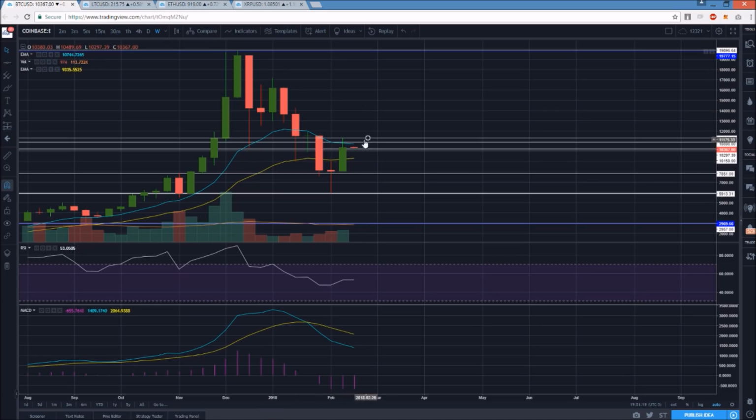And again, that's just a visualization of what I would expect for this pattern to happen. And that just is percentage odds. What pattern is most likely to happen? That is one of them. Obviously, there's a whatever percent chance, which could be potentially significant, 25%, 30%, that it doesn't follow that pattern and we don't see that significant of a bounce. But just in terms of which is more likely than not, that is what comes up in my memory in terms of, hey, you've seen this pattern before, and this is how it usually plays out.